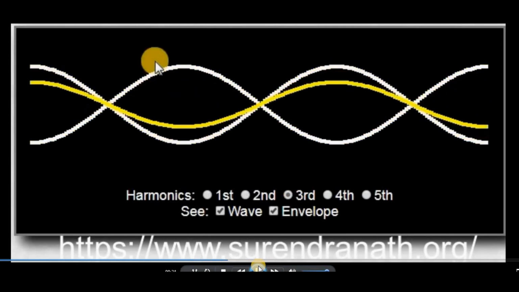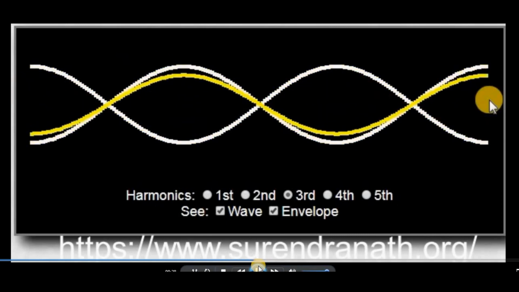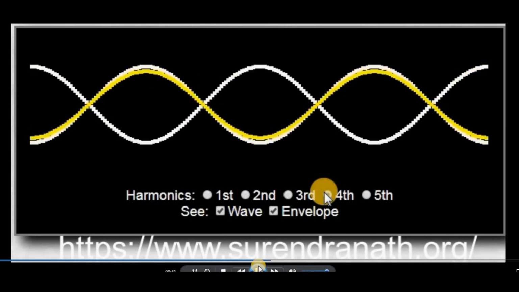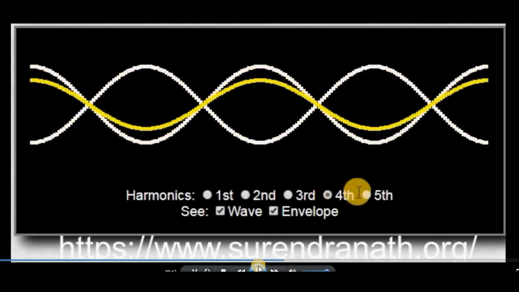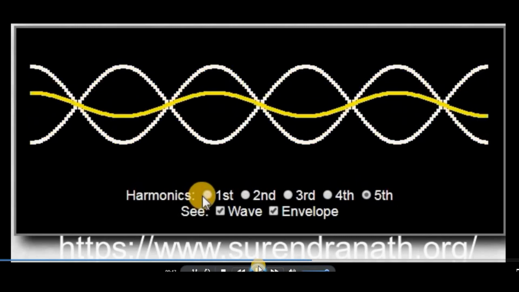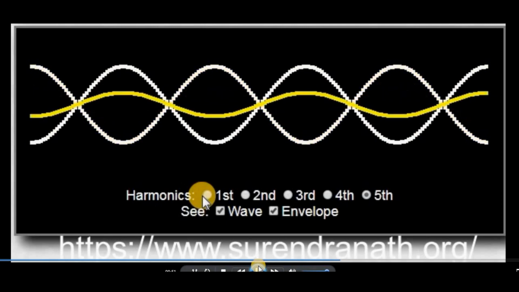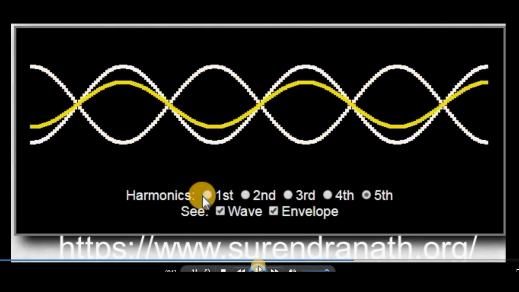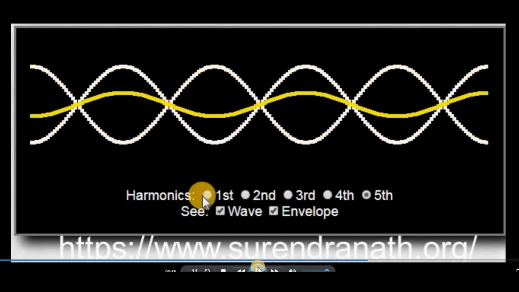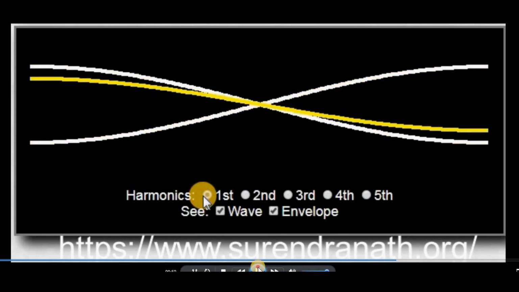You can see at both ends there are antinodes formed. If n is equal to 4, this is the shape, and for n is equal to 5, this. So this is the way by which we can understand the harmonics of standing waves in a string or in a medium whose both ends are free.